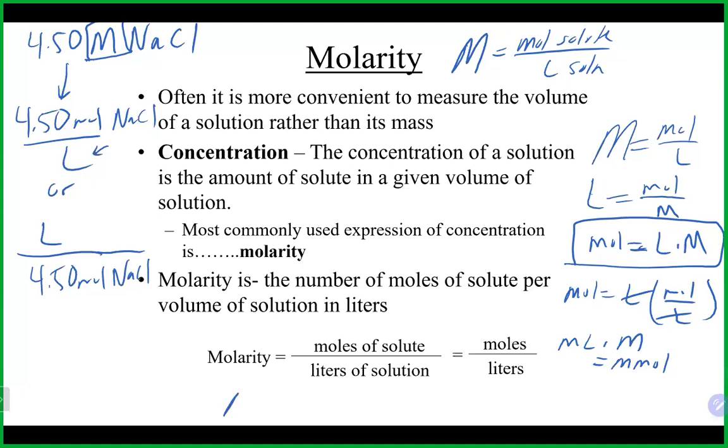To be truthfully honest with you, molarity can be thought of as millimoles divided by milliliters, which is why sometimes people will multiply by milliliters. And that's because the milli on top and the milli on the bottom will actually cancel, and you're back to moles per liter, and you have basically the same thing. So always with molarity, make sure the volume's in liters so that everything cancels out correctly. Any questions on that there? Yeah.